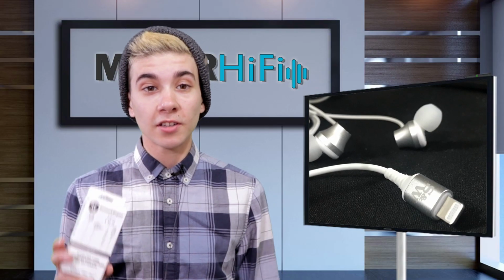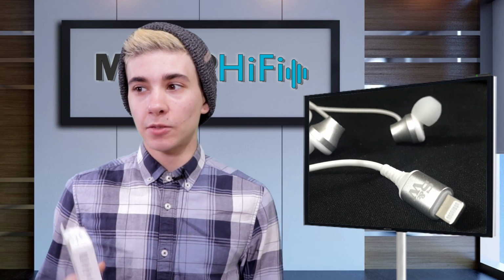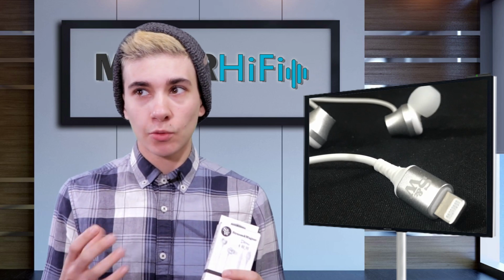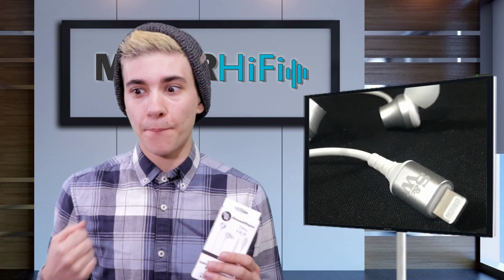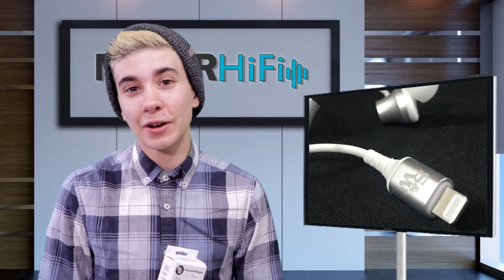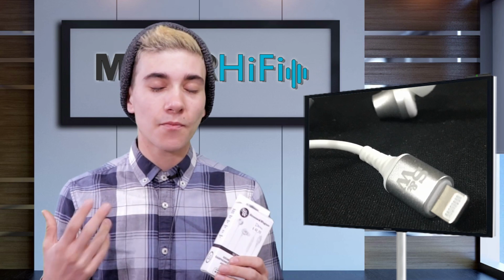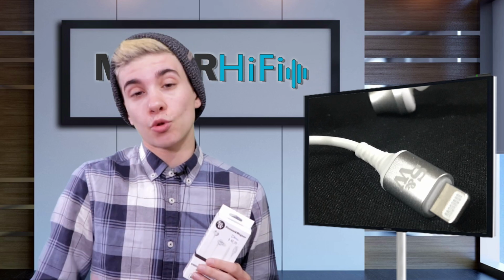Overall, the low frequencies of the SI201 are going to be for those of you that like a big bass, because the low frequencies have emphasis in a couple different areas. One in the sub-region around what sounded to me like 40 hertz, and then one a little bit higher up around what sounded like 100 hertz. So you really get a big sense of punchiness and chestiness and overall drive to those low frequencies. It sounds really awesome and is very emotionally impactful for me, for mixes that utilize low frequencies to create that emotional response and to create groove in the song.